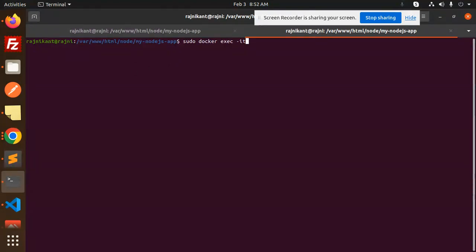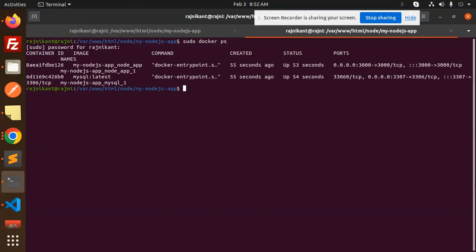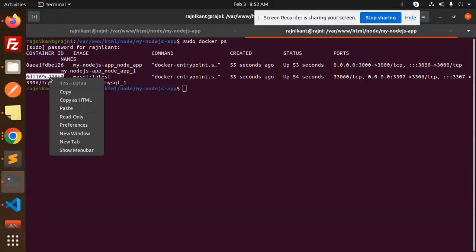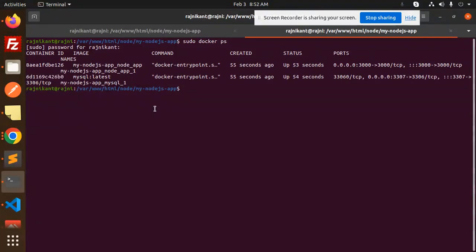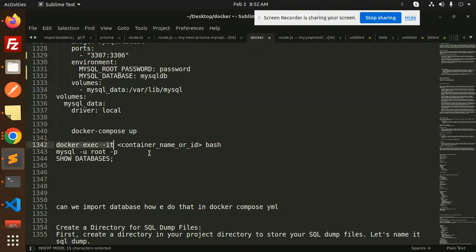So first of all we need to run sudo docker ps. Okay, so here is our MySQL container. So let me use this.